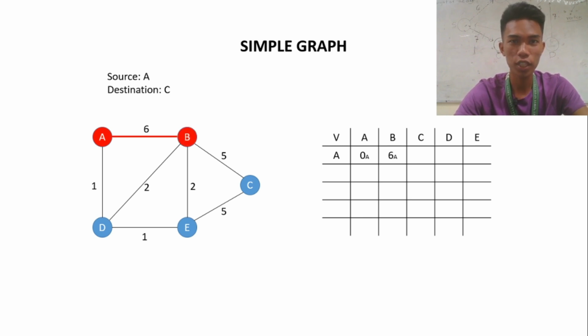Next, visit the other reachable vertex, which is vertex D. Add the distance of vertex D to A to get the total distance coming from A. So the distance of D coming from vertex A is 1. The other two vertices are not reachable, so just leave them with an unknown value of infinity to proceed to the next steps.